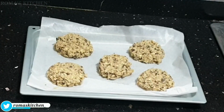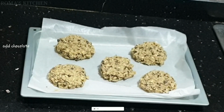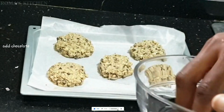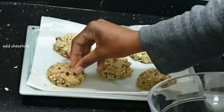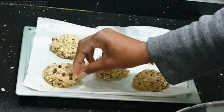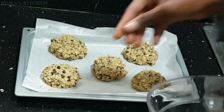I'm going to be adding on the chocolate chips that I left over from the 1 cup that I had in the beginning. Now this step is 100% optional. You can just add these all in from the get-go, but I like the look that it gives when you have the chocolate chips on top. Do you agree? So I'm just going to add them on top, press them down just a little.